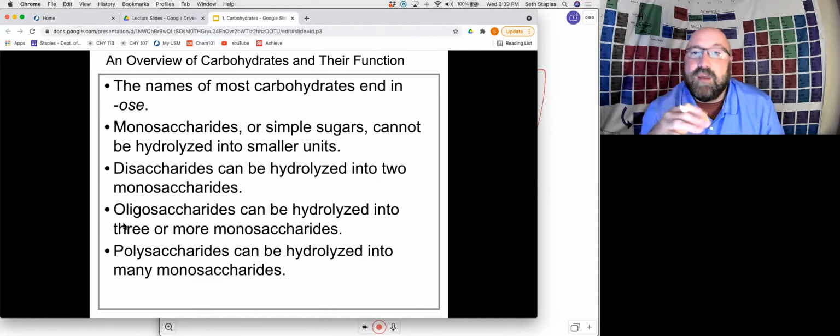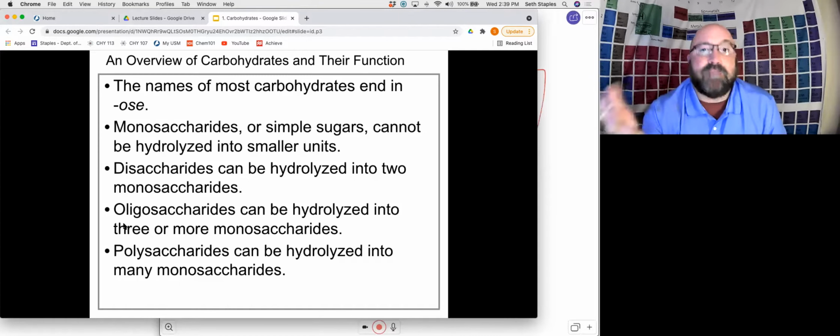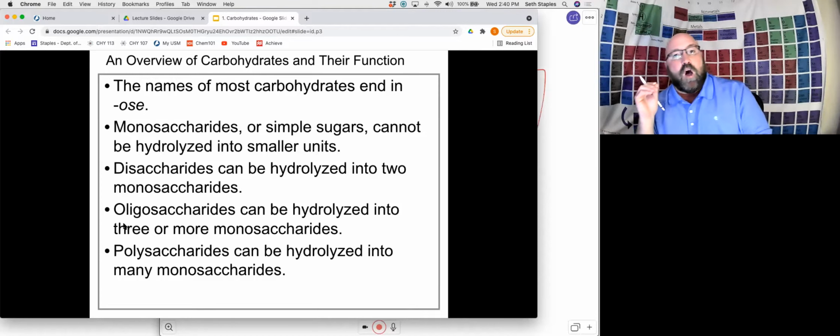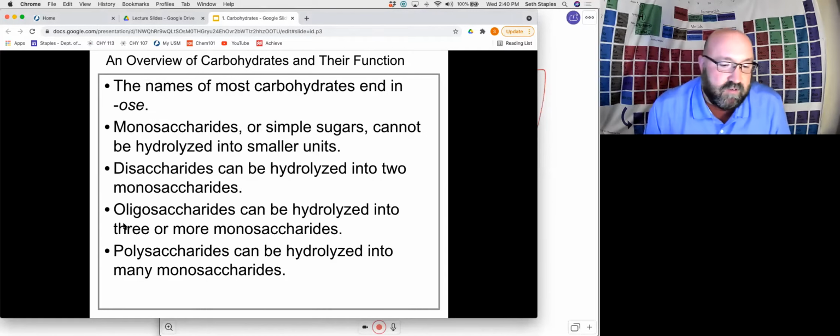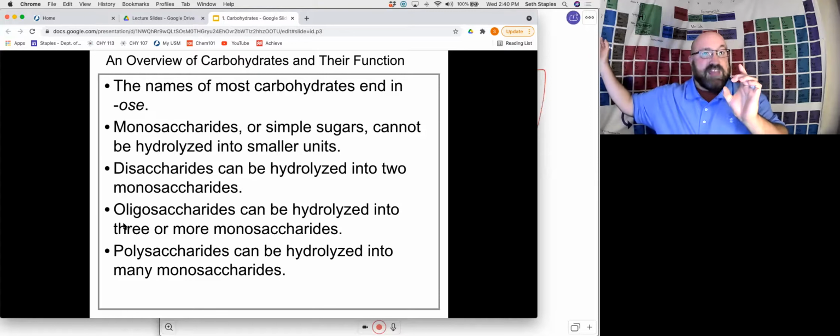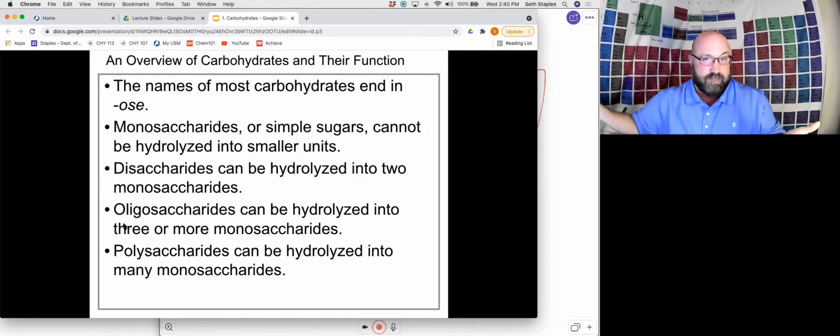Disaccharides, however, can be hydrolyzed, can be split up into 2 different monosaccharides. And we're going to see some examples of these later on. Oligosaccharides and then polysaccharides just get larger and larger, but they could all be broken down into monosaccharides. You can picture a monosaccharide essentially as a carbohydrate building block. You could have just one, or you could have various chains of them, either the same type or different types. And we'll take a look at some of that.